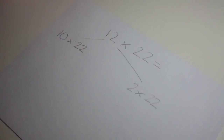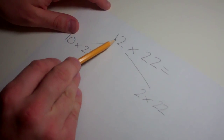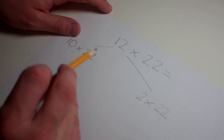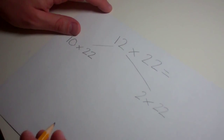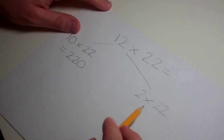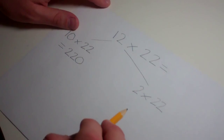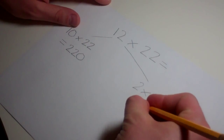Now hopefully this is going to make it easier for me. As you can see, I've taken the 10 and the 2 from the 12 and separated them, but it still equals 12, 10 plus 2. Hopefully 10 times 22 is going to be easier for me because I know that's just 22 tens. So the answer is going to be 220. And over here, hopefully the 2 times 22 is going to be easy for me because anytime I'm multiplying by 2, I know I'm just doubling, so it's going to be 44.